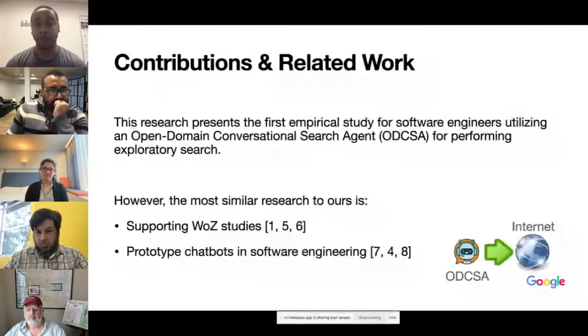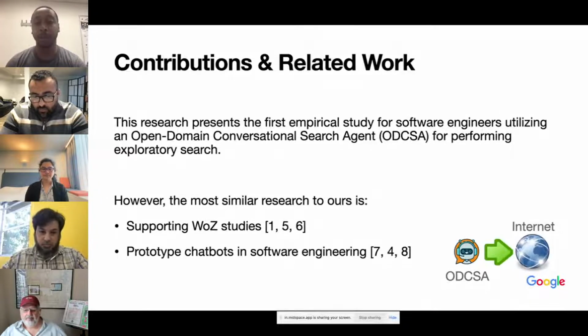This work studies software engineers utilizing an open domain conversational search agent for performing exploratory search. When we say open domain here, the chatbot's backend is actually a Google search engine, as opposed to the chatbot being backed by a database. However, there's other similar research to ours. There's other supporting Wizard of Oz studies. However, these other studies perform lookup types of tasks as opposed to exploratory, and there are a variety of other chatbots in software engineering. However, all these other chatbots are largely backed by databases.